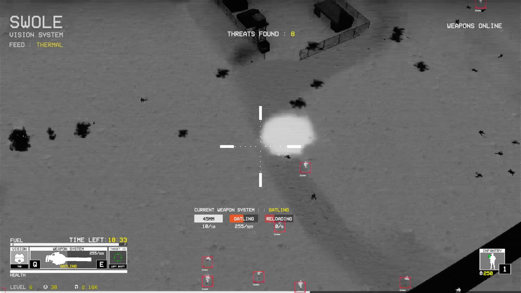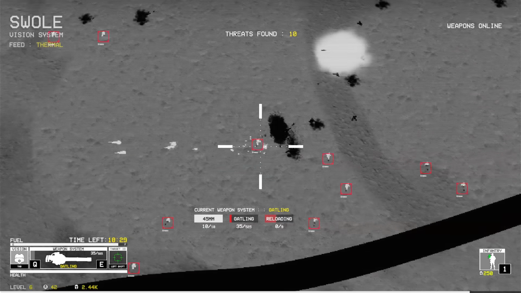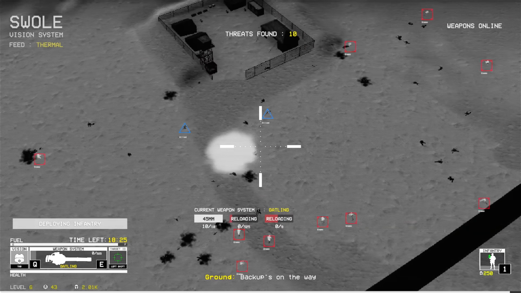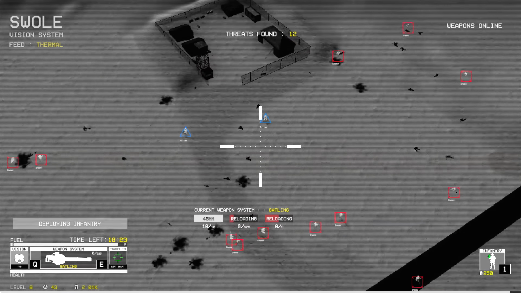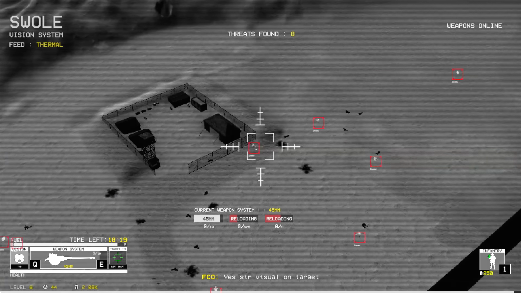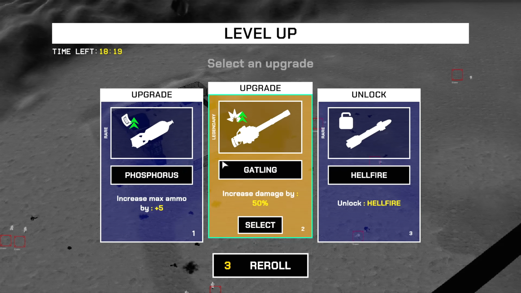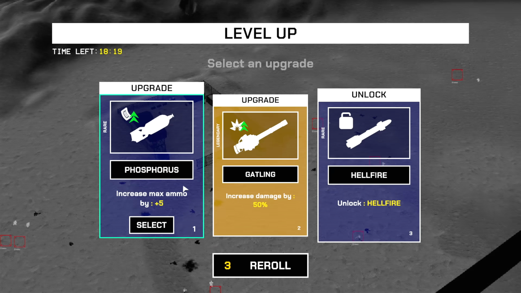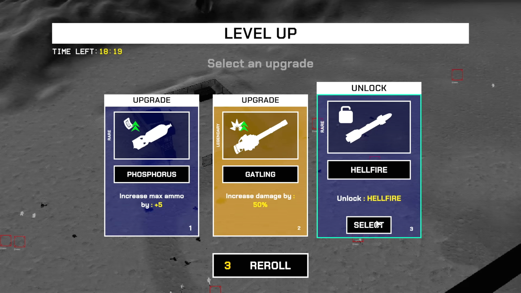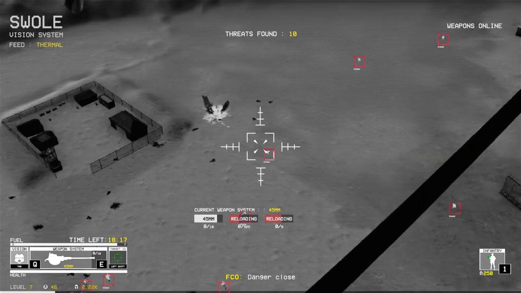We are firing a lot of bullets out of this minigun right now, and nothing else is really reloaded. I'm going to spawn a few more units just to protect the front of the base and make sure that the enemy can't get inside of it, because we are stuck on reload right now pretty aggressively. I'll help them out a little bit, but infantry tends to die really, really quickly. So with the phosphorus, we can get 5 more rounds, or we can get 50% more damage from our Gatling gun, or we can get Hellfire missiles. Let's take the Gatling upgrade just because it's legendary.